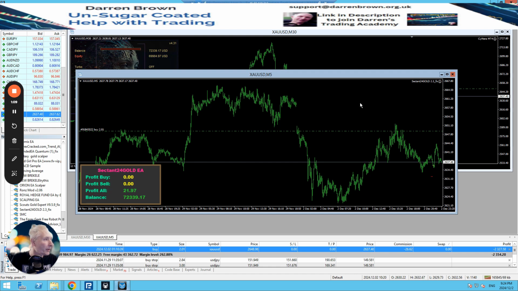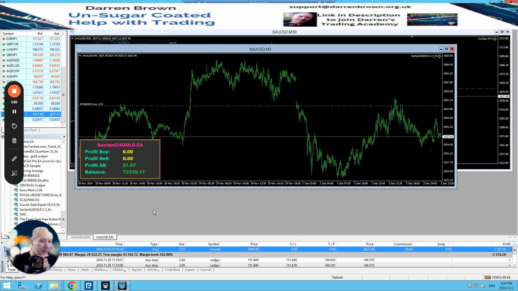The first thing I will show you is this SEC 24 gold EA. This was the last bot that I actually showed you. This took profit at $21.97, and that's all it's done within a space of about 25 minutes since I had the bot running, and it's not bad going. You get some people where they only make $3 a day with bots, right? Well, I'm showing you one that's just made $21.97 in the space of 20 minutes. So you could easily have this running, and this is another bot which you can get access to.